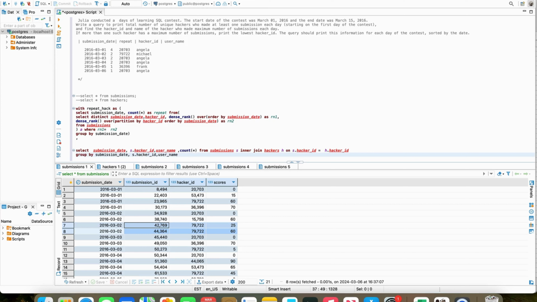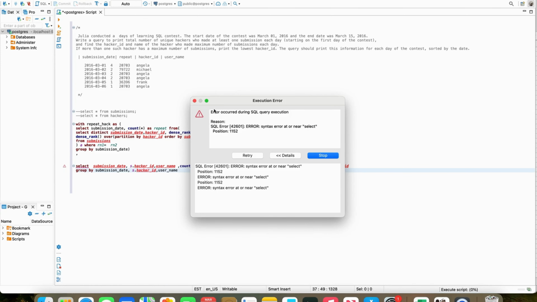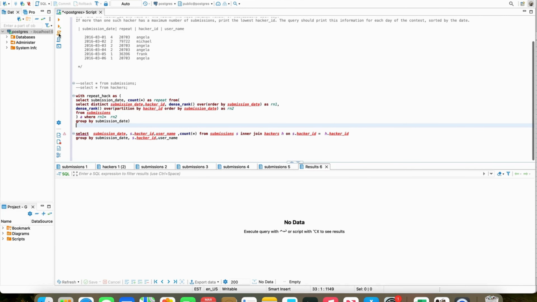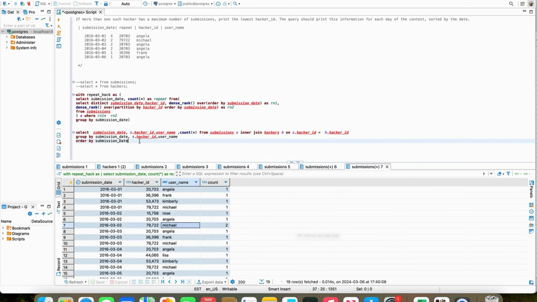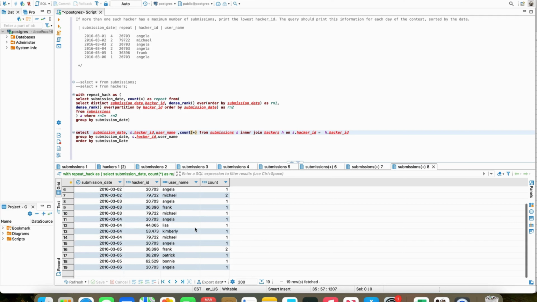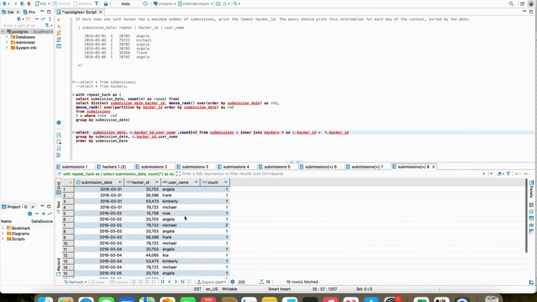Let me finish this query and then I'll add the city. So we have the count for each day. There are not many entries, so we cannot really find out. But for this entry, Michael, on day 2, he has 2 submissions. So let's have a rank here.